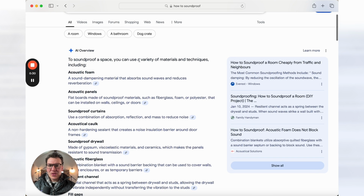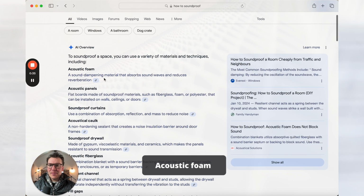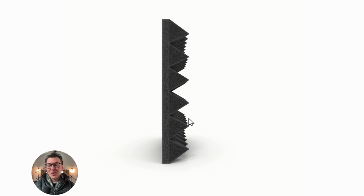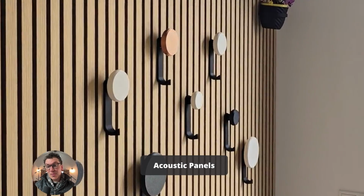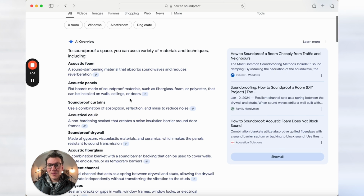To soundproof a space, you can use a variety of materials and techniques, including acoustic foam. Acoustic foam is only useful for acoustic treatment, and even then it's something I never recommend because usually it's really thin and it doesn't do a very good job of absorbing sound in your room, and that would fall into the category of acoustic treatment, which, remember, has nothing to do with sound isolation. So acoustic foam is wrong. Acoustic panels. Again, acoustic panels are better than acoustic foam, but also have nothing to do with soundproofing or sound isolation, so therefore that would be misleading.